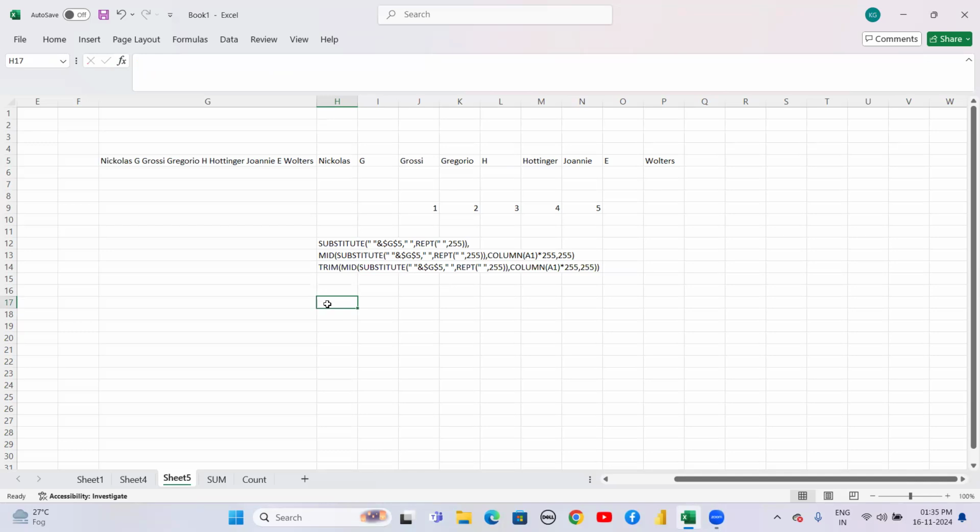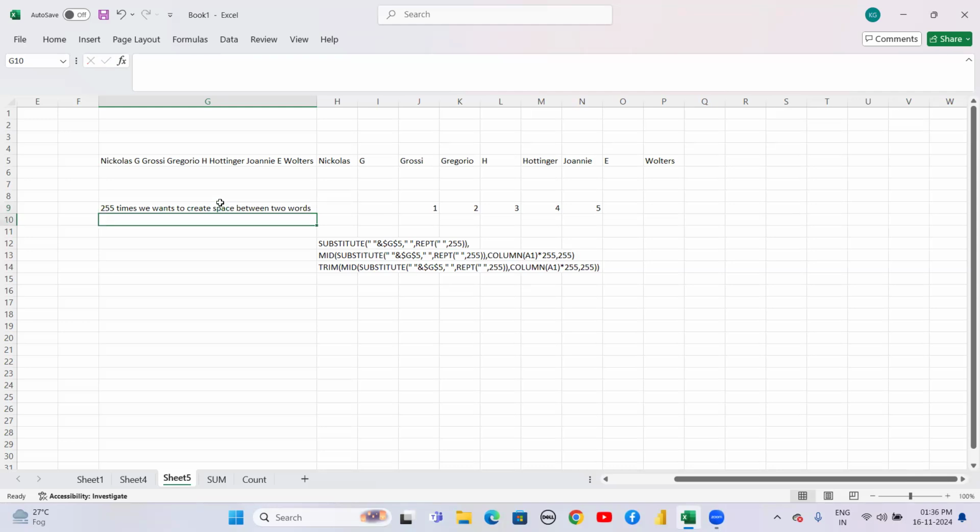Especially that last part, times 255. What is that? We want to create space between two words.